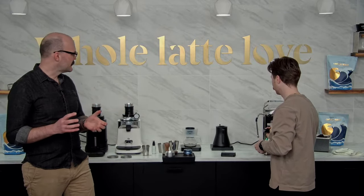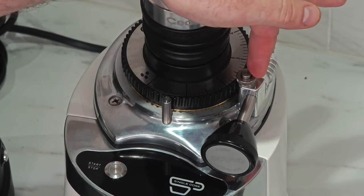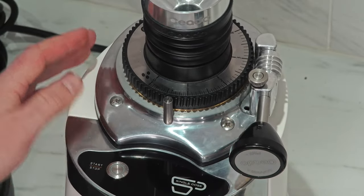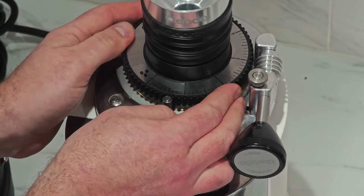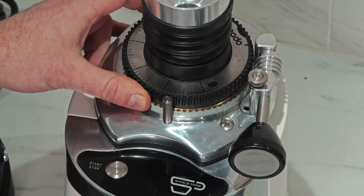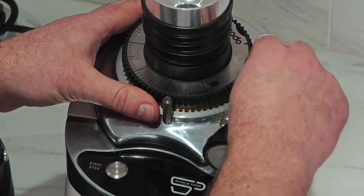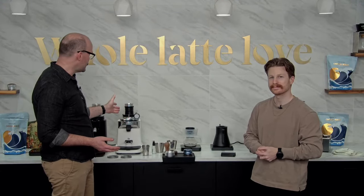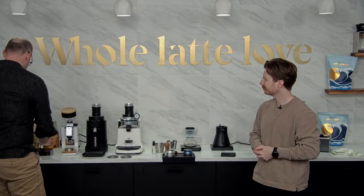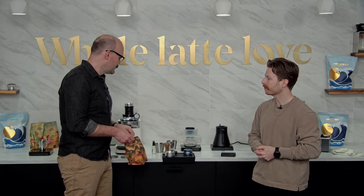We want to brew with the Hoop because I love it. Let's go over the E37 SD real quick — there's a knurled screw here that you can remove to disengage the worm gear, which is really useful. Now I can make a huge change to the grind size without having to keep turning. Mark did a study finding it takes about 100 turns to get from a usable espresso grind size to a usable pour over grind size. But with that quick release, it's just that simple. We'll use our Ethiopia coffee for this — I think it's a great coffee for pour overs.